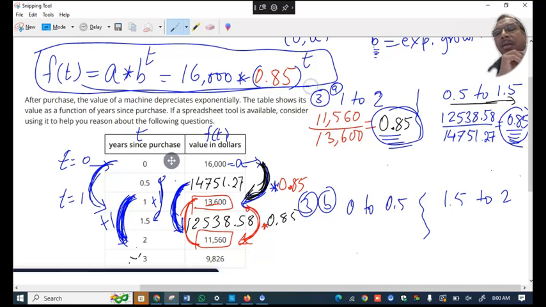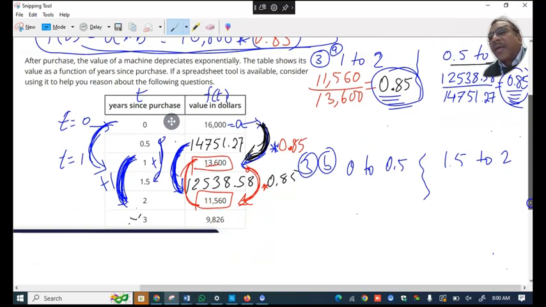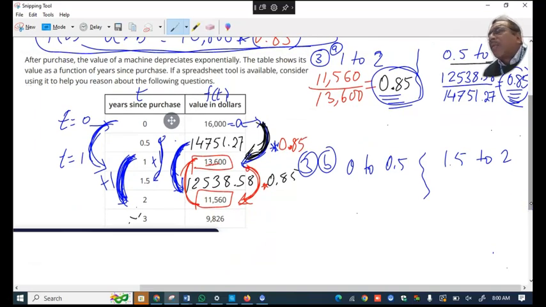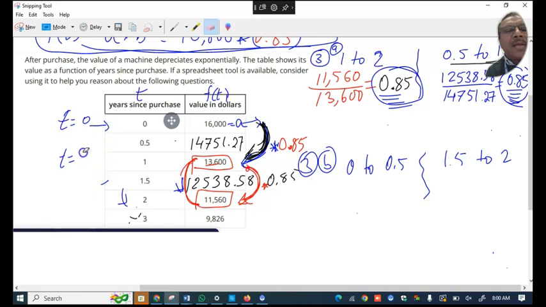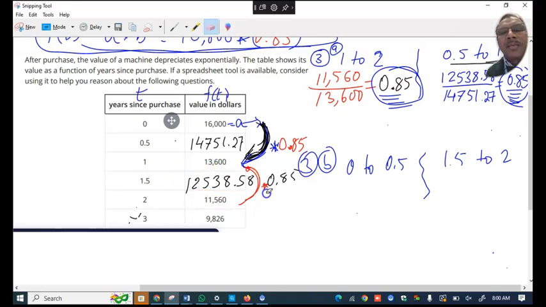Now let's see what about the growth factor, not growth, decay factor, because the value of the machine is going down. Now 0.85. So let me clean this also. Let me wipe this, because that's too much stuff I've written down. So let me clean this all and get to the main point. So this I don't need now. Okay.